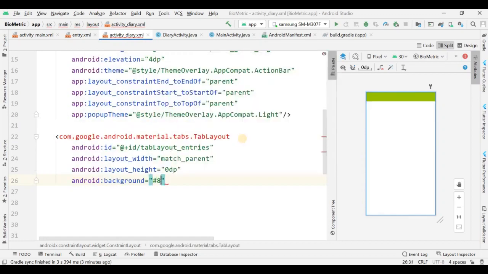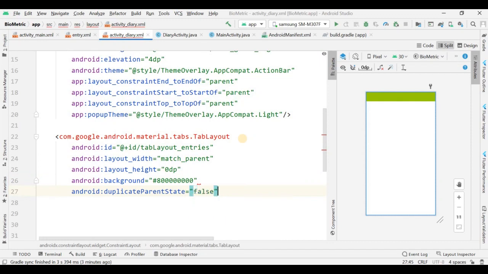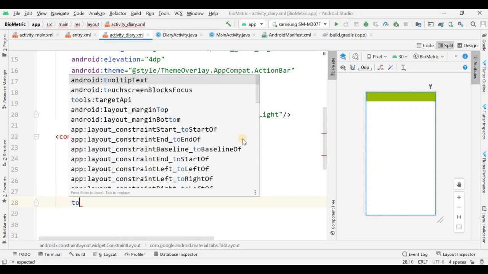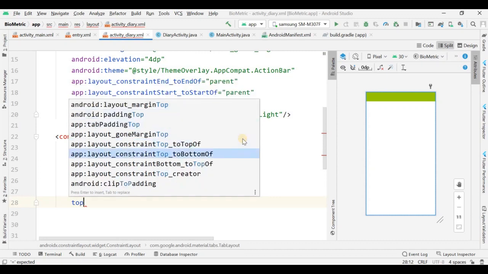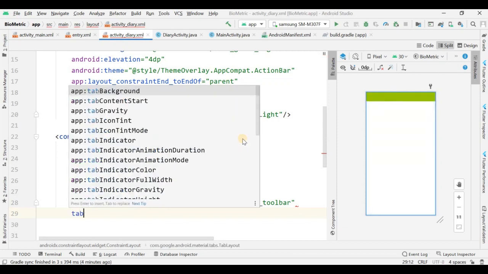And now the background to be taken as hex color, give it as 8 and then 00. Again the duplicate parent state, make it false. And now another property, that is constraint layout property, top to bottom of, and give the ID as diary toolbar.